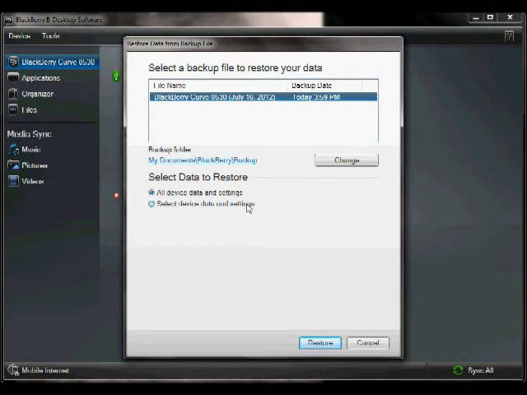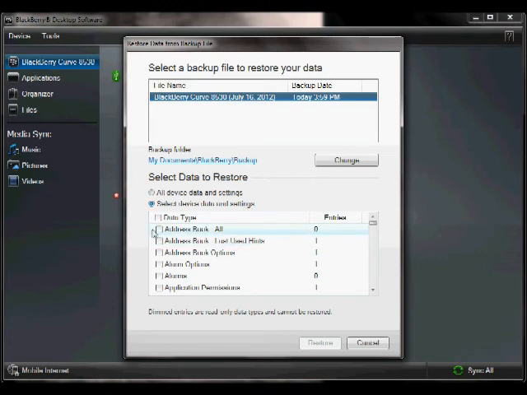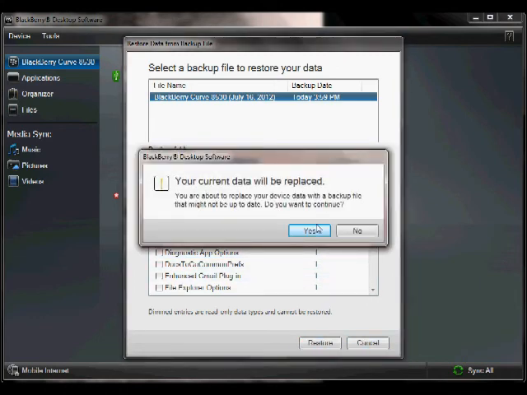If you just want to reinstall your calendar or your contacts or maybe your password keeper, you can select here and then choose address book, scroll down to your calendar and then password keeper or your custom words or whatever you really want. Click restore, and then it'll put that information back on. This warning is just telling you that you're going to wipe out any information that's on your phone, and the new information is going to go on there.